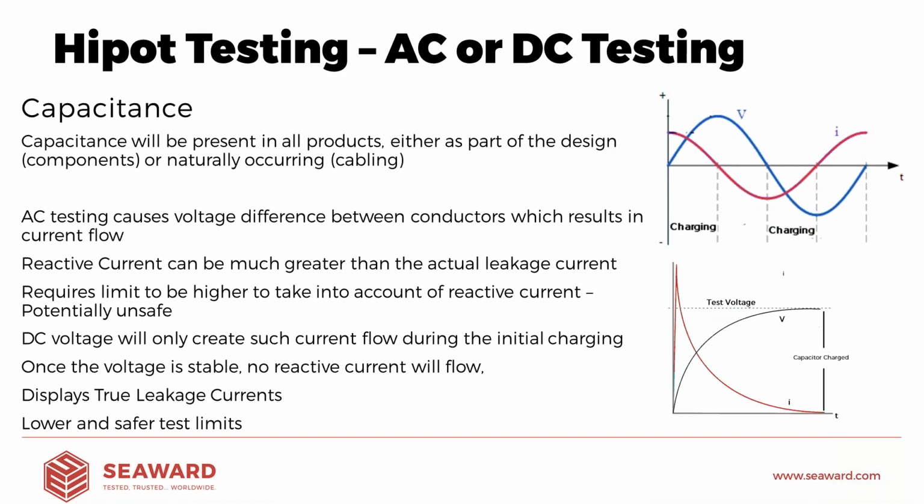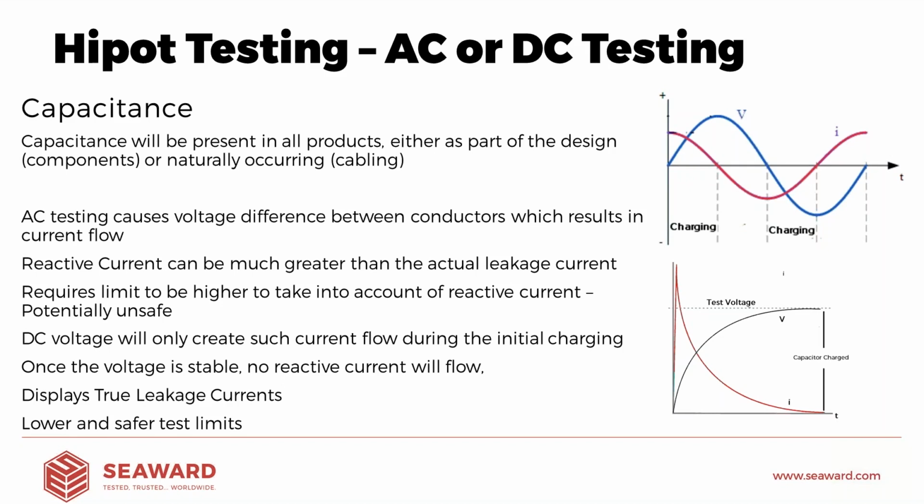Current will flow across the dielectric because of the difference in the voltage. You can see that in the first waveform shape. As the voltage is increasing, we are effectively charging the capacitor up, so current will flow across. When we hit the peak voltage, then effectively we're discharging the capacitor, and so on and so forth. So we're constantly charging and discharging, which means there's a constant current flow across the levels of capacitance. Now, what that means is there's current flow, and that current flow is effectively being measured by the Hipot tester. It's what we call a reactive current.